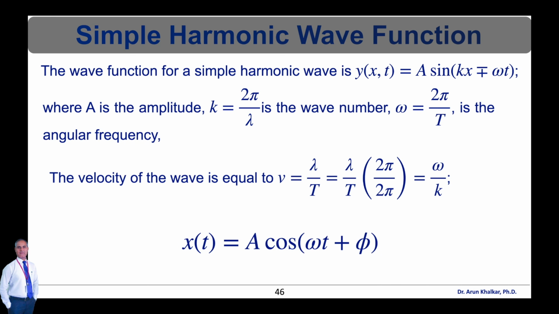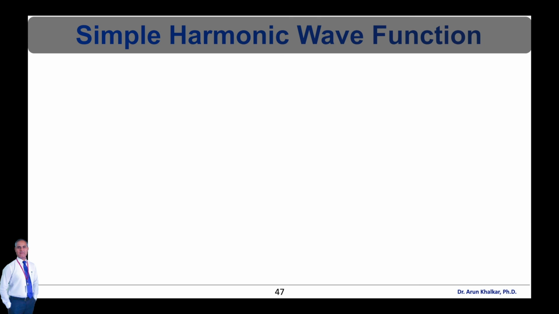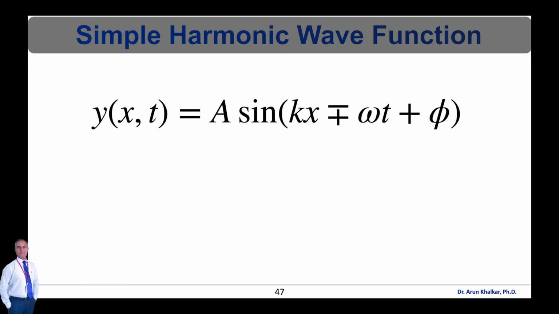Think back to our discussion of a particle, when the position of the mass was modeled as x of t equal to capital A into cos of (omega t plus phi). Hence, the angle phi is a phase shift added to allow for the fact that the mass may have initial conditions other than x equal to plus capital A and v equal to 0. For similar reasons, the initial phase is added to the wave function.